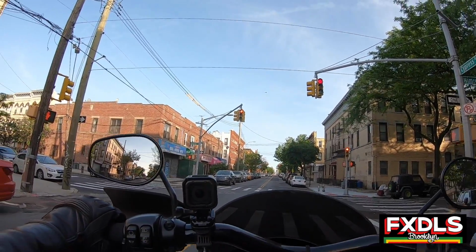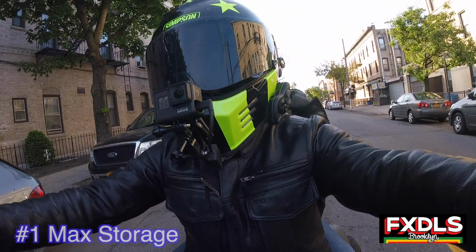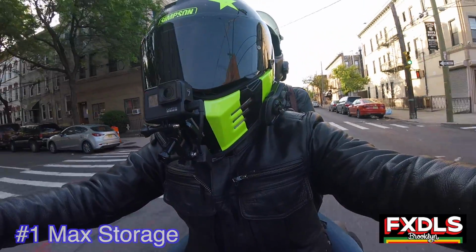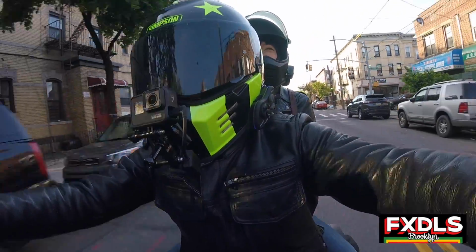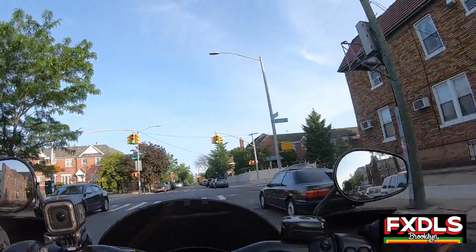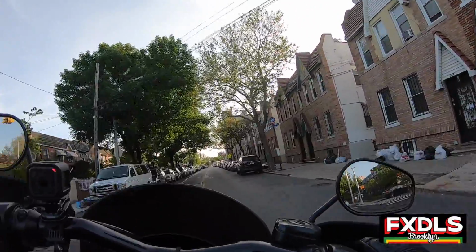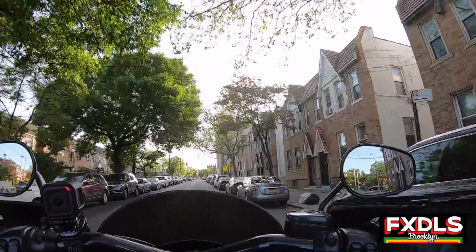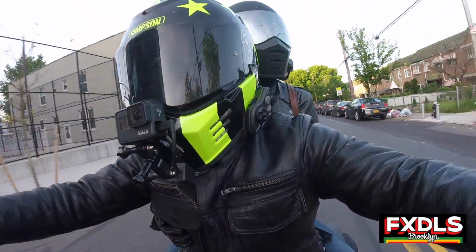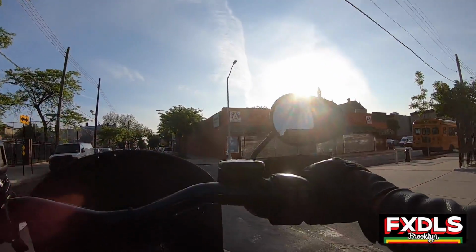Alright, thing number 1 that I like about these bags is the insane amount of storage that you can get out of them. We're going up for 2 nights upstate to celebrate the Memorial Day weekend. We are easily able to fit every possible necessary thing that we might need in the bag, plus just basic things that are good to have, such as rain gear, a clear face shield, stuff like that. So the storage of these bags is amazing.